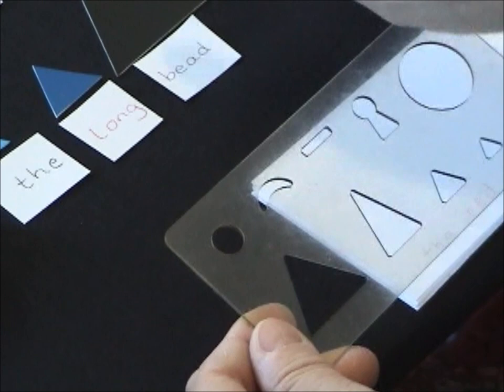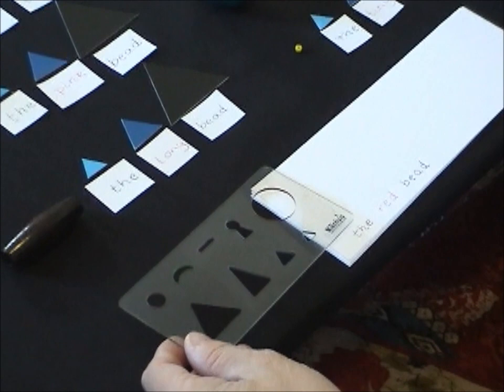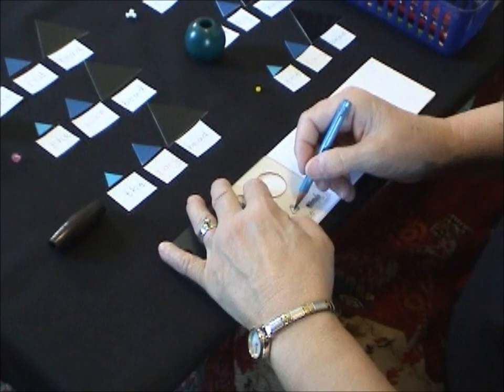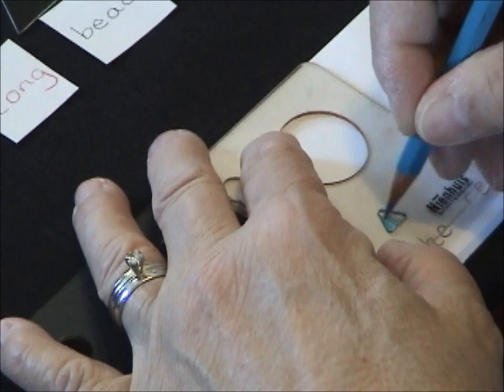And so the child could take the colors and color in with the stencil and this is the only time I let them color it in like this. I do not let them color metal insets ever like that and they know that. They have to stroke freely.